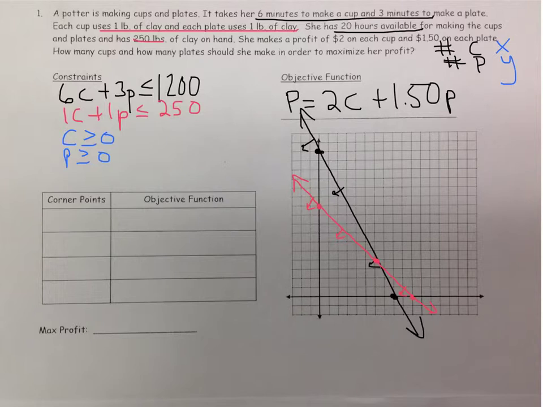Living the Raider way. All right, the last ones we have: C is greater than or equal to 0. That's like my x is greater than or equal to 0, so I have my vertical line. And then lastly, P is greater than or equal to 0. That's like my y is greater than or equal to 0, so it's a horizontal line. And there we go. I've got my feasible region. Let's go ahead and shade that.